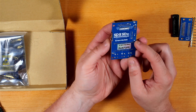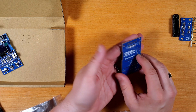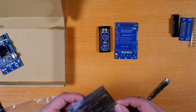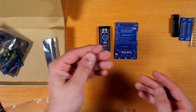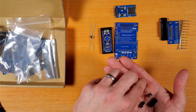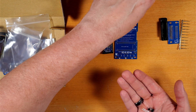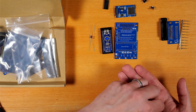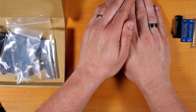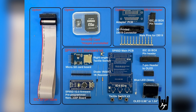Maybe I can give one of them to Retro Combs if he doesn't have one yet. This is the standard kit PCB. This is the pre-programmed Nano 328P board. This is our 1N5817 diode and 1K resistor. This is the board that'll be the interface for the SD card. We've got a right angle tactile switch, three regular tactile switches, a blue LED, an IDC20 box pin header, and a 7-pin header for the LED.